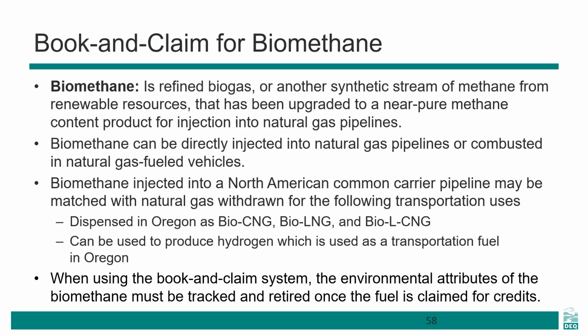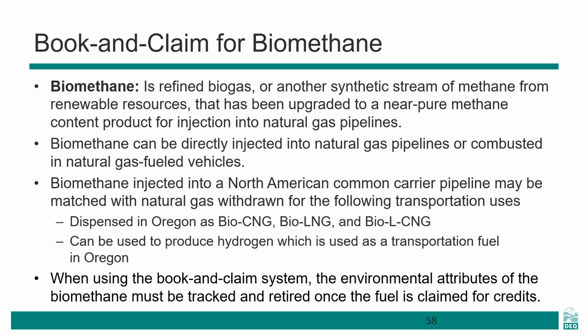Biomethane, as a defined term, is just refined biogas or another stream of synthetic methane from renewable resources that has been upgraded and injected into the natural gas pipeline system. And it can also be used directly in natural gas vehicles. Biomethane injected into a North American common carrier pipeline may be matched with gas withdrawn in Oregon for transportation uses, and can also be used to produce hydrogen when it is being used as a transportation fuel in Oregon.